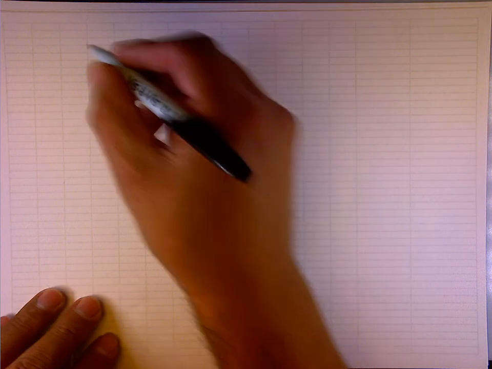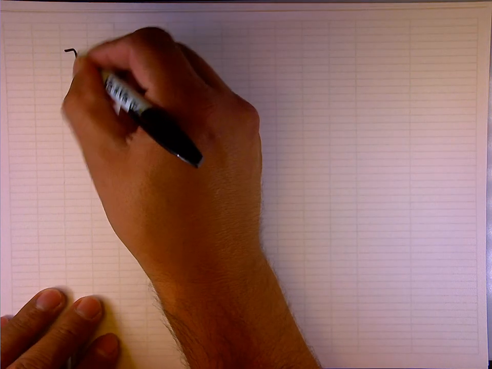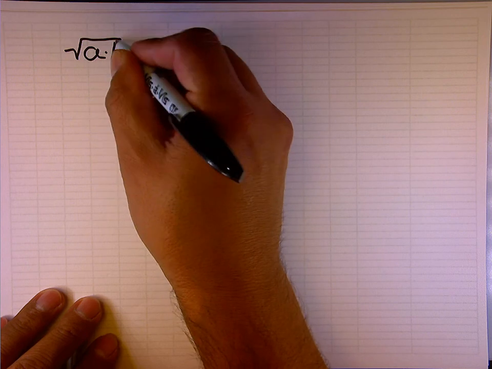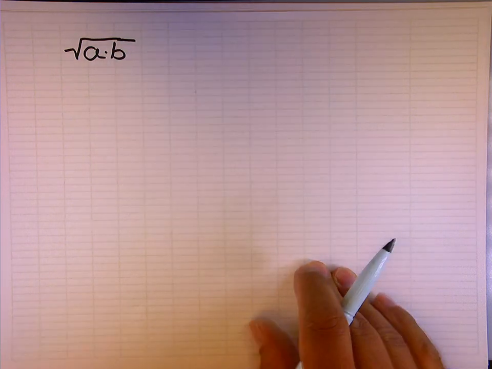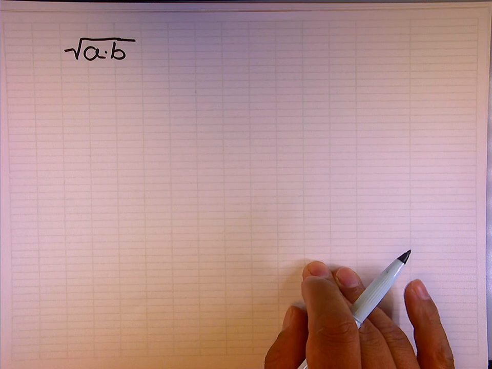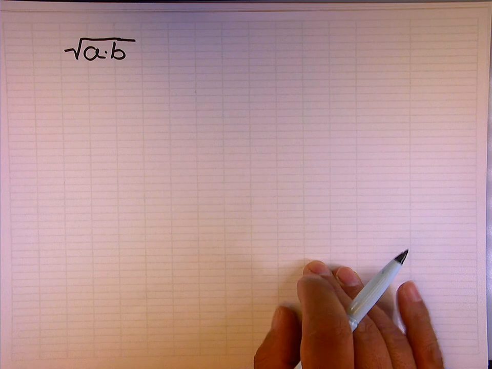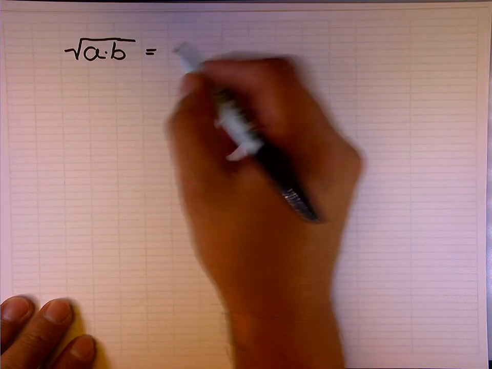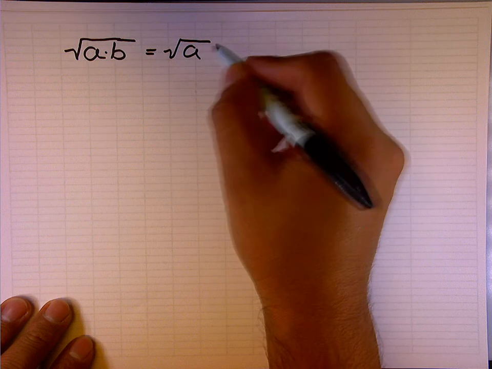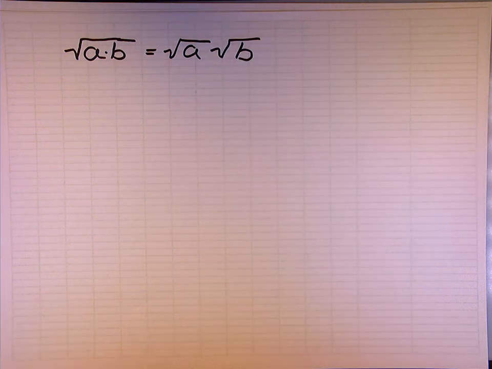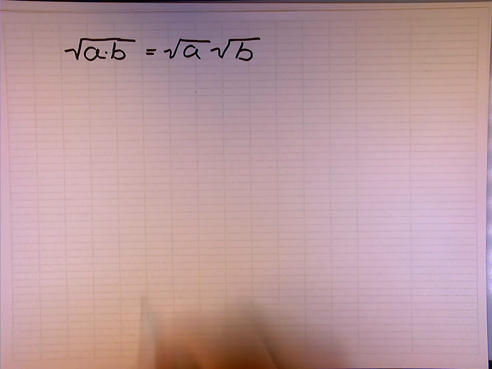Reducing a radical. Whenever we reduce a radical, what we're looking for is a perfect square part and a non-perfect square part. We're going to assume that A is a perfect square. And if A is a perfect square, I can use my property of radicals that allows me to split this into two separate radicals. And then if A is a perfect square, we can take the square root of A exactly. An example of this.